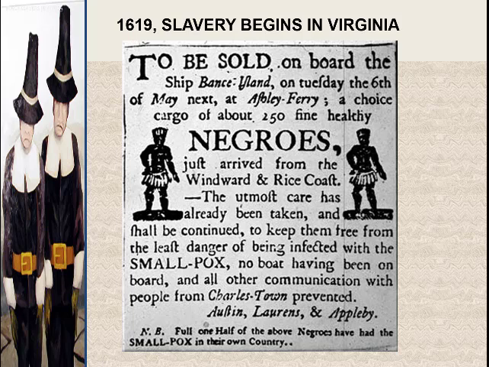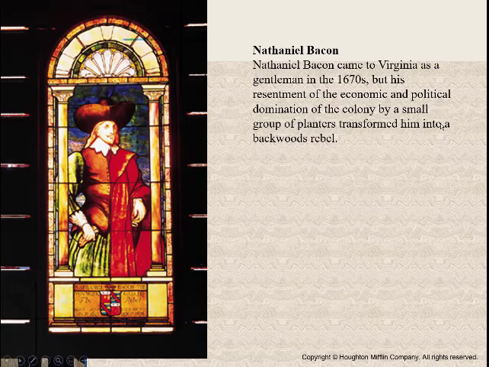So that's the beginning of the slave trade in the English colonies, which is Virginia, Jamestown, right? The colony of Virginia that is so successful growing tobacco that it needs labor. And the best, cheapest labor that they could find in 1619, apparently, are African slaves. So that's how that begins.